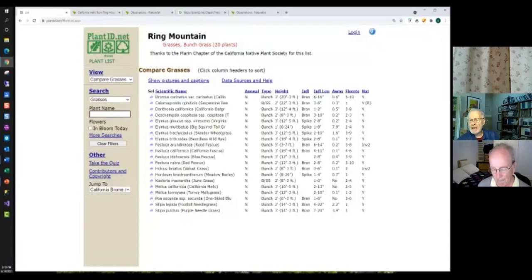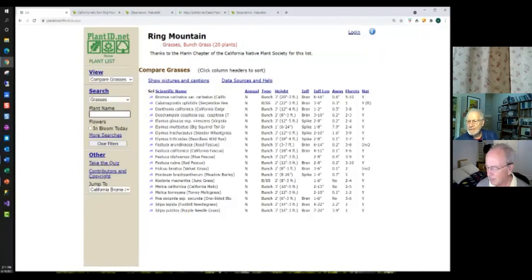Richard Ackley says, I believe a lot of grasses we see in Marin are non-native, especially from Europe. What are the most common non-natives, and are they easy to identify so that we can then focus on the natives? Well, it's certainly easy to identify a dozen weedy grasses in Marin County. The problem is that there's also lots of grasses that are less common that are also still non-native.